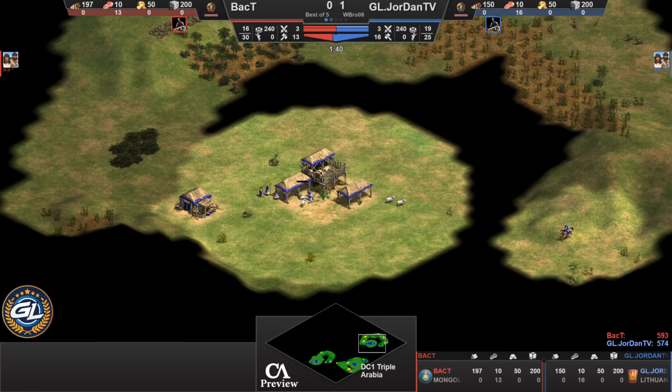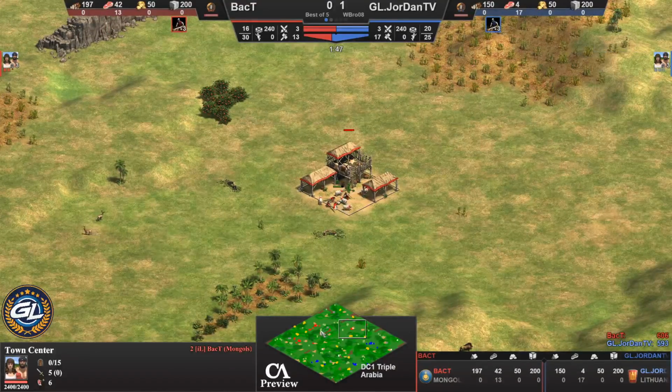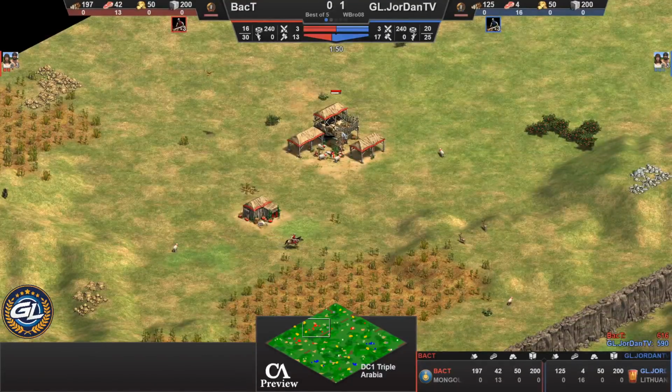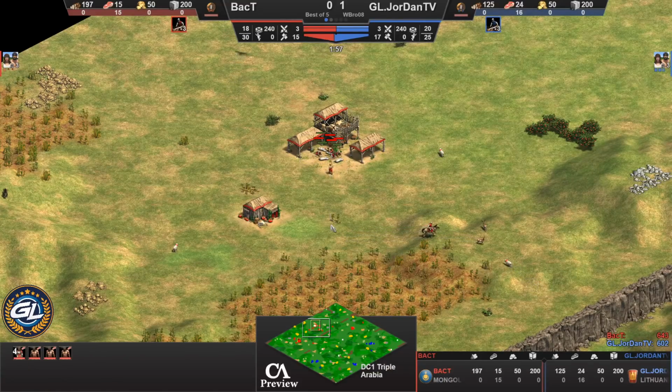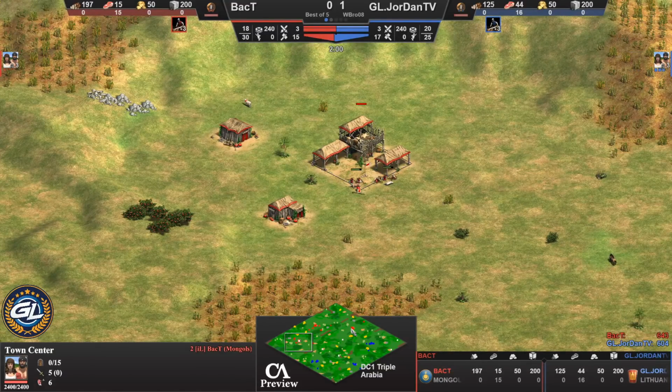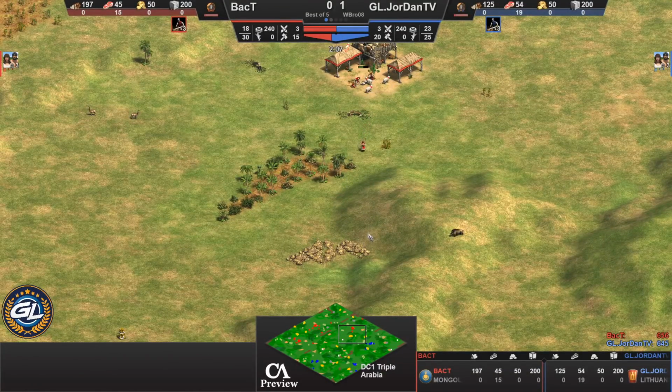On the other side, tougher start for Mongols is BacT. That's a bit surprising to me, honestly, because they don't get a lot of bonuses. Like, TCs aren't working better, triple sheeping here, double sheeping there, 1 sheep there, and now goes for some boars, but production won't be that good, and we already see a 5 villager lead by JorDan there.